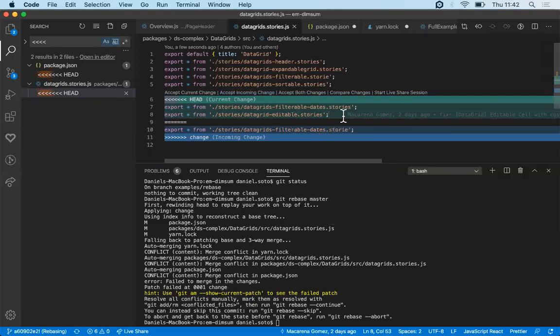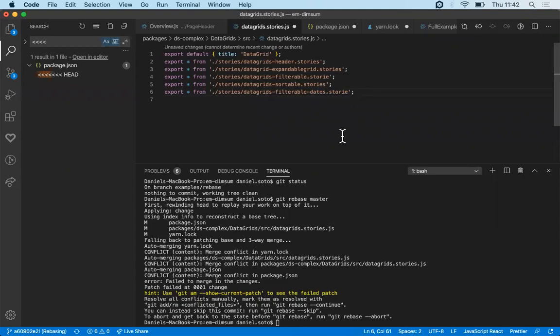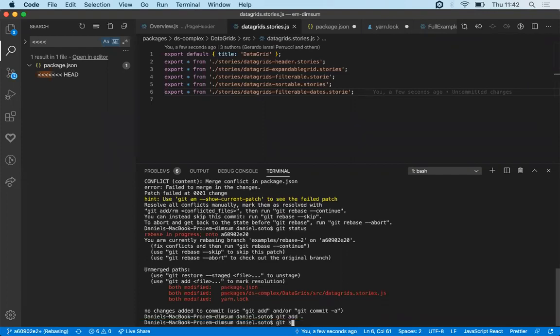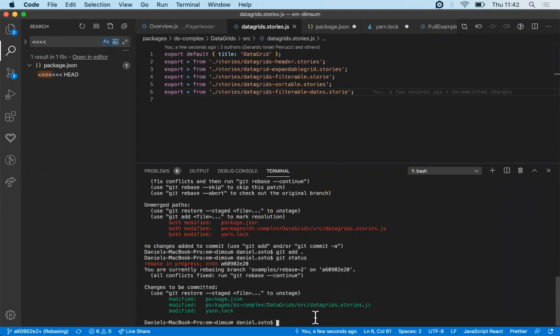So at this point, I'm gonna take my change, because if I take the other, I might not be able to show you the correct thing here. So yeah, I took the wrong change, which is mine. I'll save it. I'll add the file. Oh, wait. I actually have the other, maybe because I did changes there. Let's see. Okay, so I'm just gonna do that. Doesn't matter for now. Just an example. So at this point, I staged the files. So I gotta do a git rebase continue.